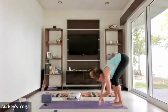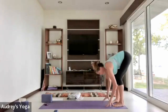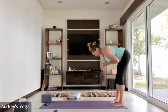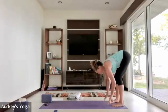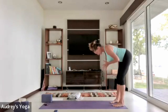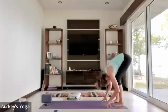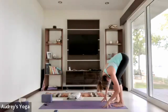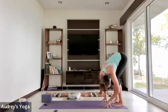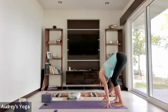Good. Press down into the floor as you inhale, halfway lift. Exhale, fold. Inhale, halfway lift. Exhale, fold. One more time. Inhale, halfway lift. And exhale, fold. As you fold, bend those knees, rock a little bit from side to side. Exhale fully.